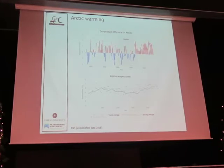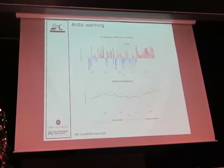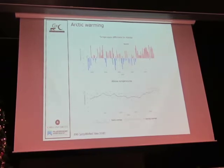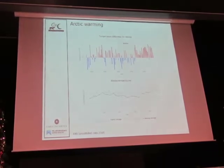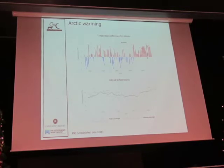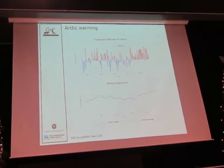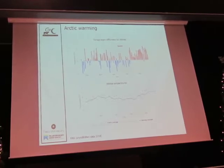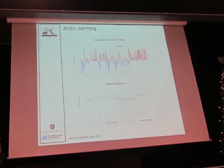Now let's look at this warming using data from Abisko. This is how we typically see temperature data — mean annual temperatures with a moving average — and you can see it looks like it's getting warmer. But a much better way, the way scientists actually look at climate data, is to take a baseline period. Just because it was warm in one year in the past and one year recently doesn't mean climate change isn't real. When we compare two individual years, we're comparing weather, not climate.